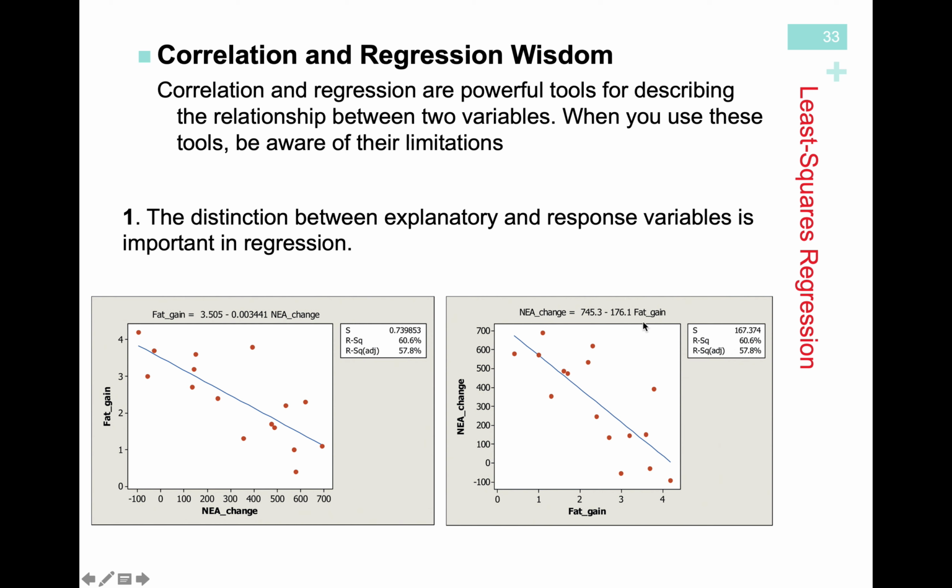But it changes our equations rather significantly. You can see these up top. It also changes our s rather significantly. That's because we're dealing with different levels of data. Meaning the fat gain, we're only looking at a 0 to 4 range. That's why these are pretty small, because our y values only range from 0 to 4. Whereas if this is our y value, it ranges from negative 100 to positive 700, making these numbers in the equation and the s much bigger.